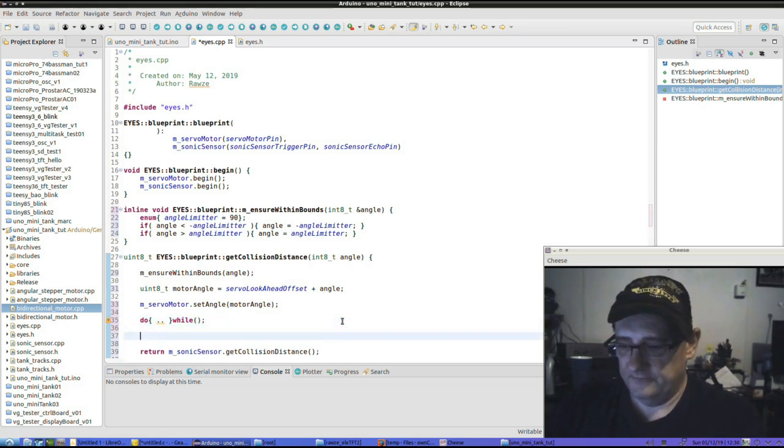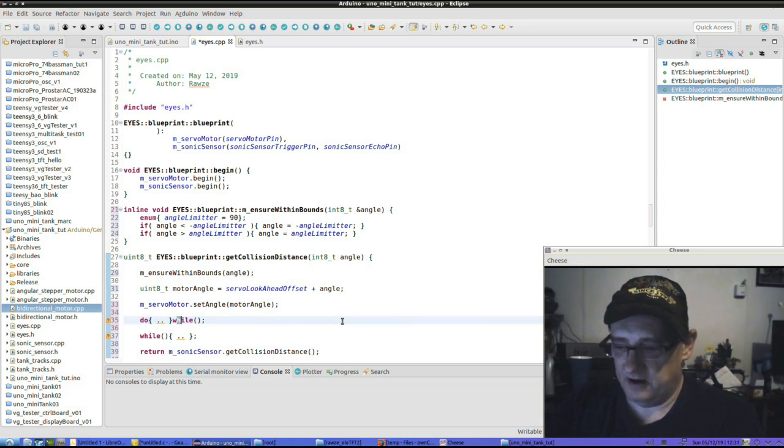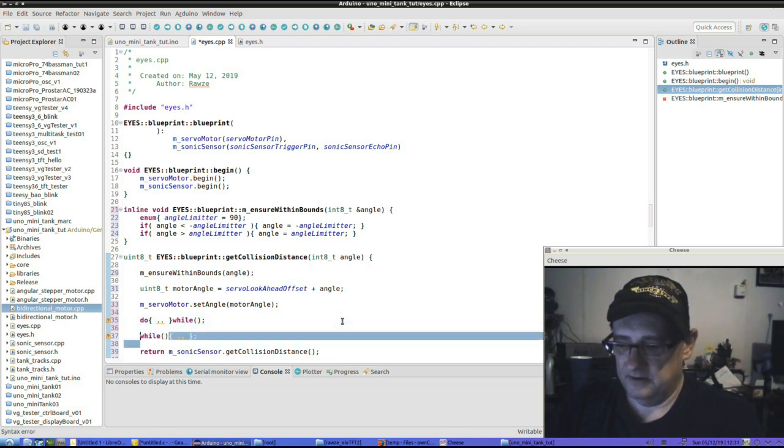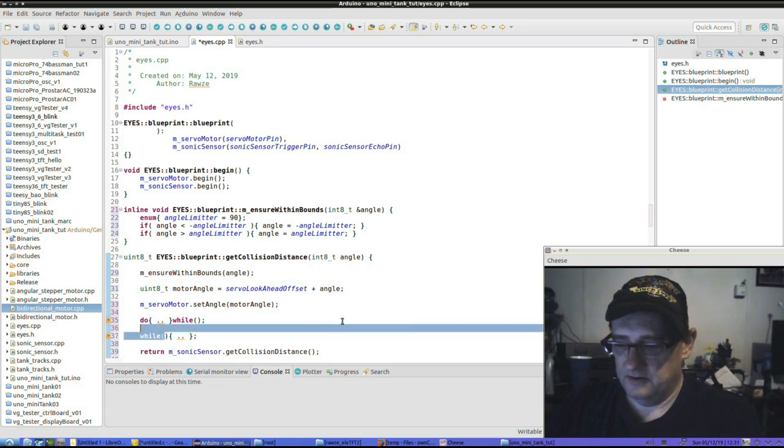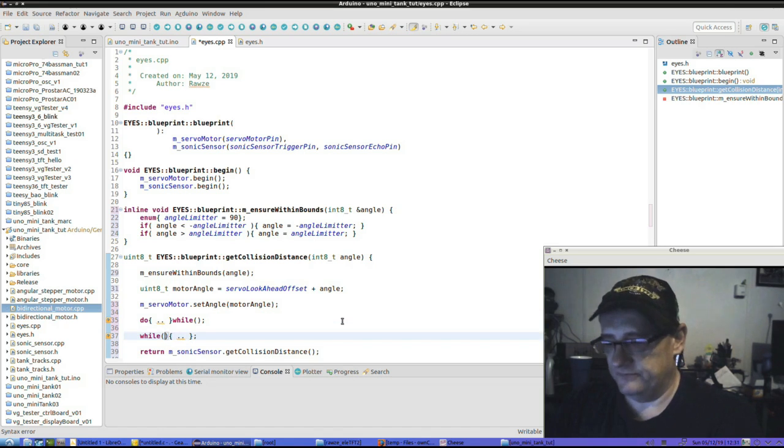But there's another way to do a loop, and let's just say while some condition is met, execute whatever code is in this context. Basically, both of them are the same thing, except the difference is this one will do the context no matter what, and then check, while this one will only do the context if this is true beforehand, which means it won't bother to do anything in here if this is not true.